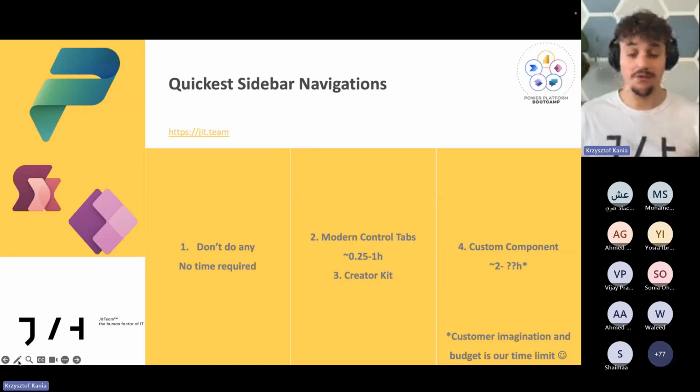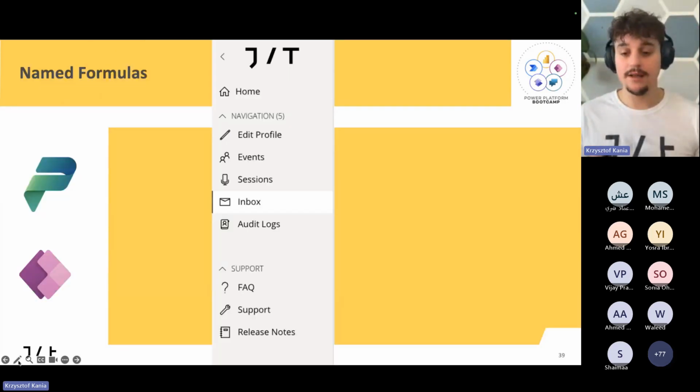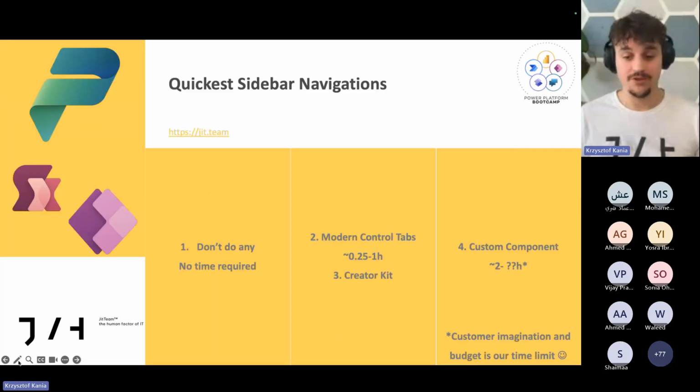Maybe you can spend a little bit more time on it, but a custom component, something like this one, can take you much, much more time. So if we have time and money on the project, we can play with it. If we don't and we need a sidebar, go with the modern controls and Creator Kit if you are allowed to use it. So how much time does the custom component take?